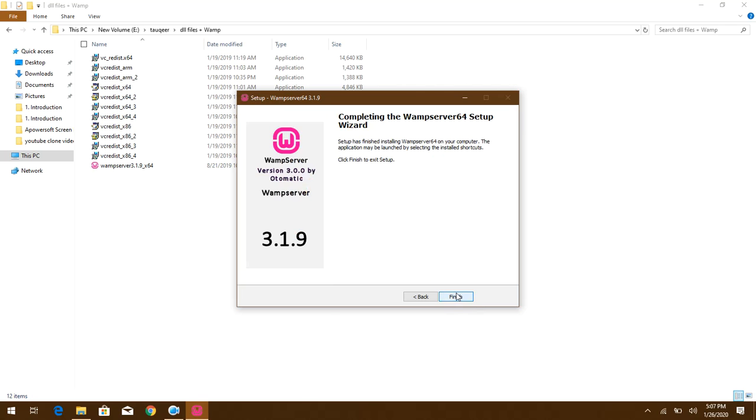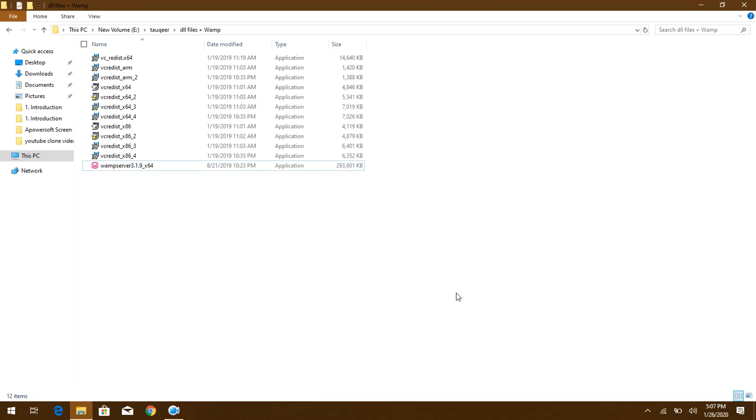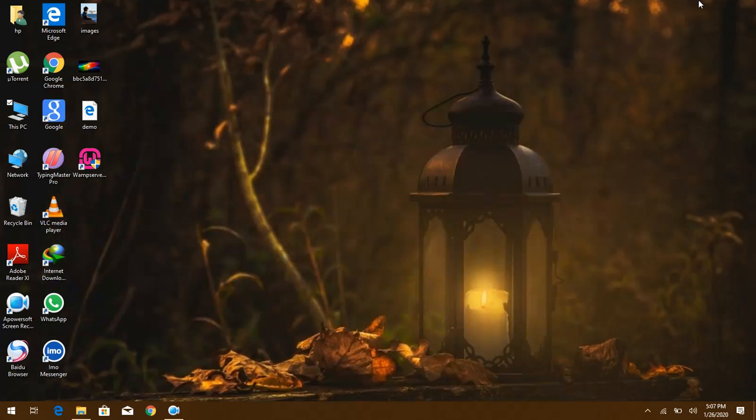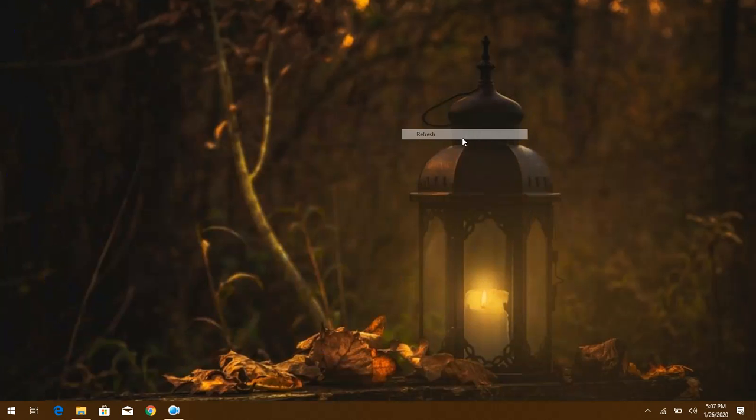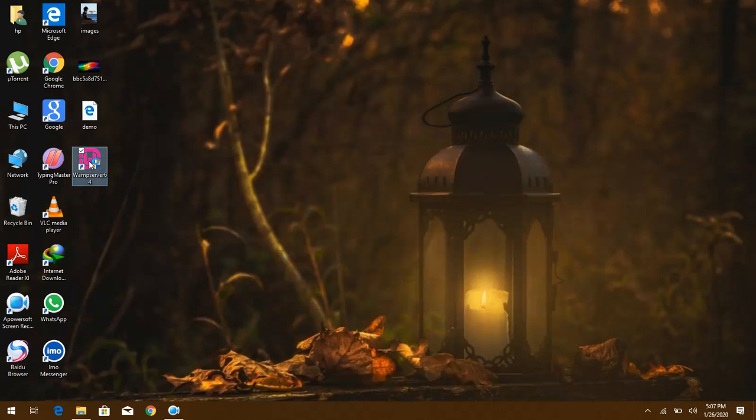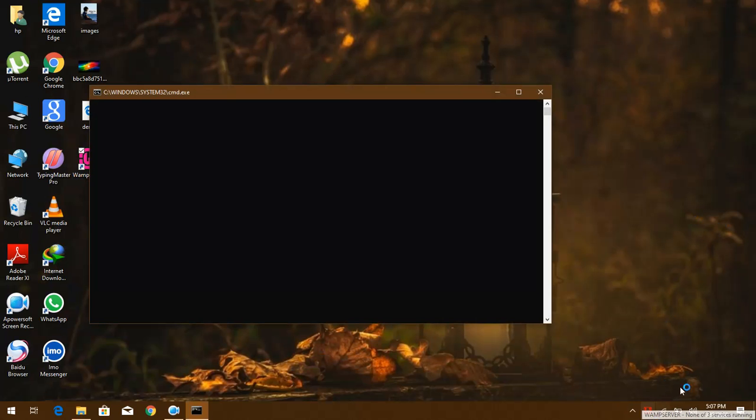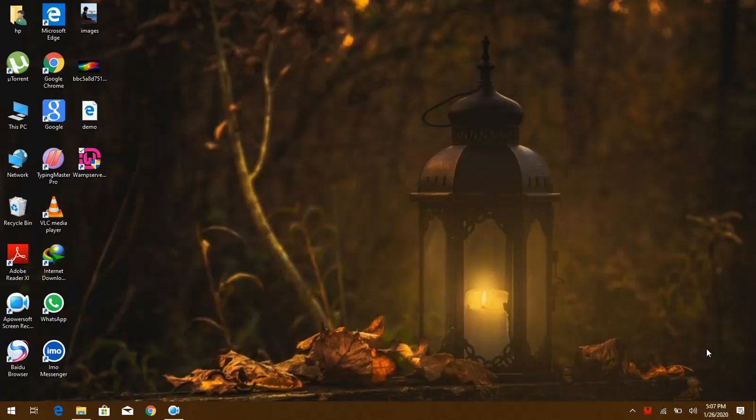Click next and finish. After finishing, we check its icon on desktop and click yes. The red icon is shown, it goes to orange and then goes to green. If it goes green, it means it's running correctly.